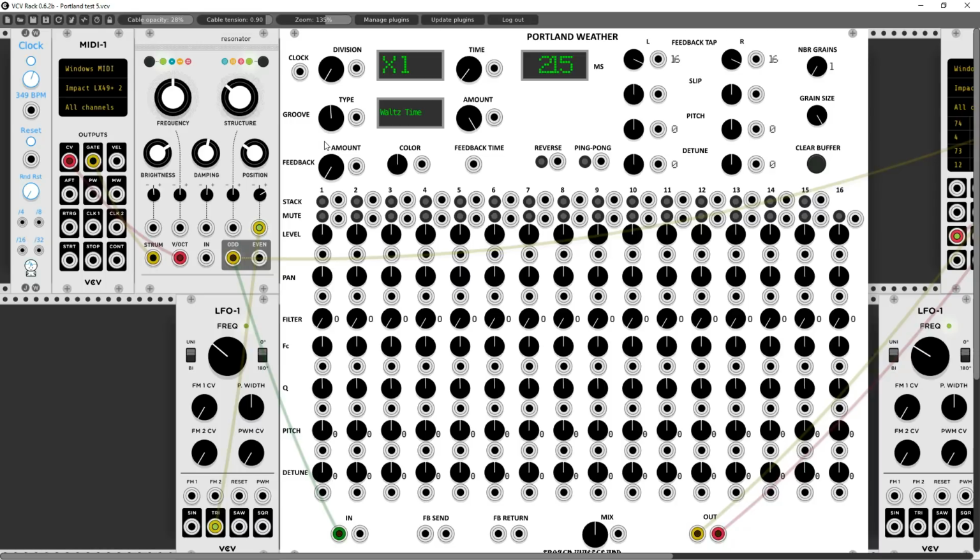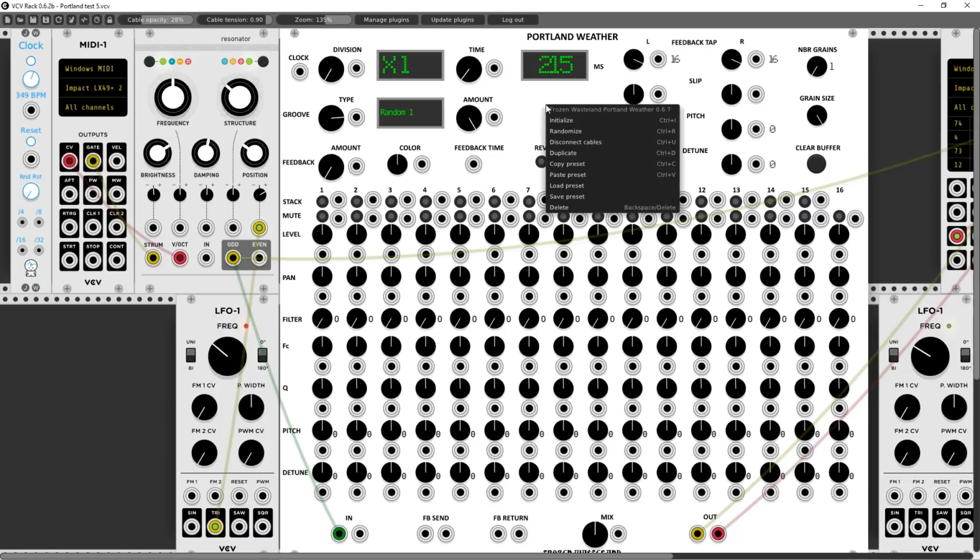Waltz time? Now, some of my favorite ones, roller coaster. Imagine going up a roller coaster slowly and then over the top and down. Quintuplets are cool. And of course, we have all kinds of randoms. Speaking of random, right click here. Look at this guy, randomize. If you just want to get some amazing weird sounds, click that and mess with it.